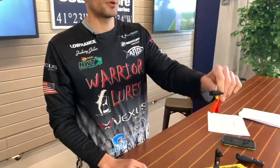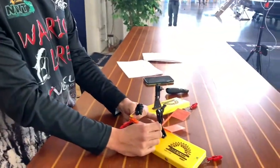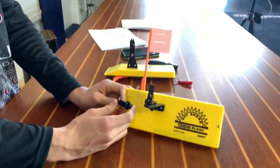And I'll have you zoom in on this, Jamie. This is one of the other methods that we can use. We can take this Sam's clip release, this is from Offshore Tackle, and I can replace it with the OR18 clip. This OR18 clip is just what I've always used and what I've been used to.